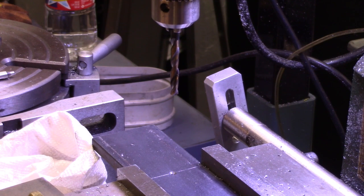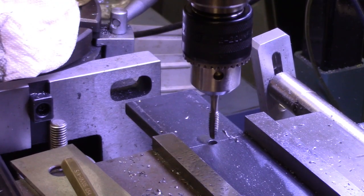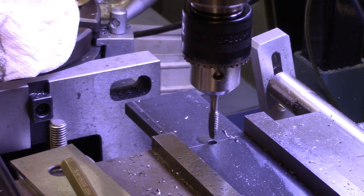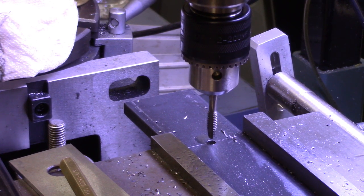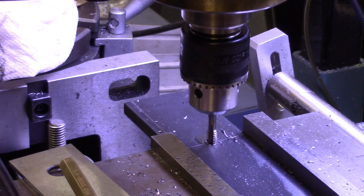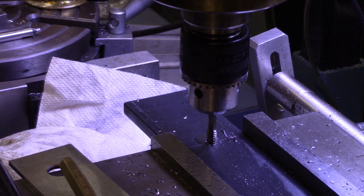So I've got a 7/32 bit there, and I'm going to make a 50% thread. Slippery chuck or not, and probably it's really good to have a slippery chuck here, I'm going to try to power tap this thing. And if it starts slipping so much the better, because I don't want to break it off. Although I've got some more of this metal, why waste taps? It went to slipping, so it didn't break the tap.